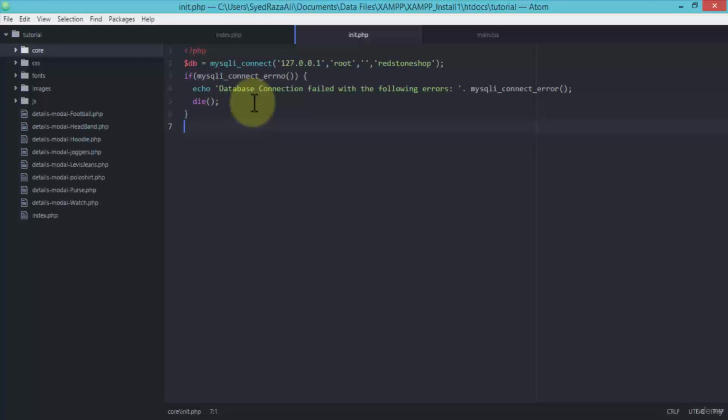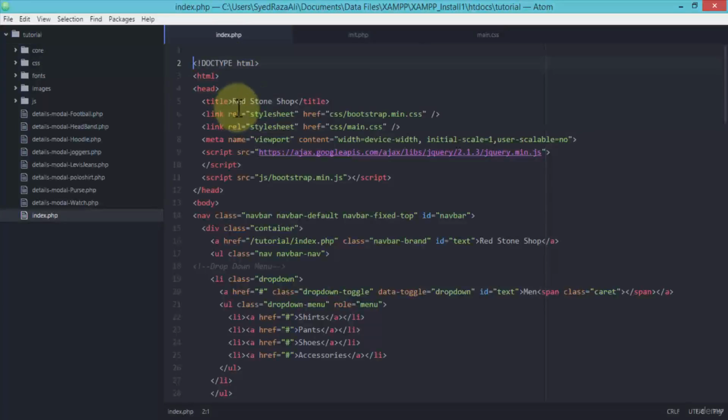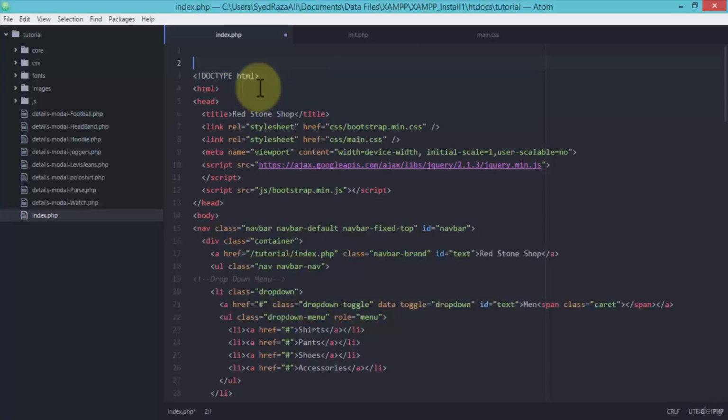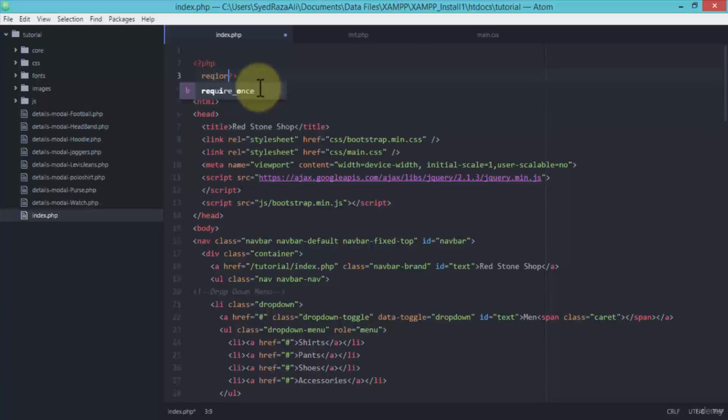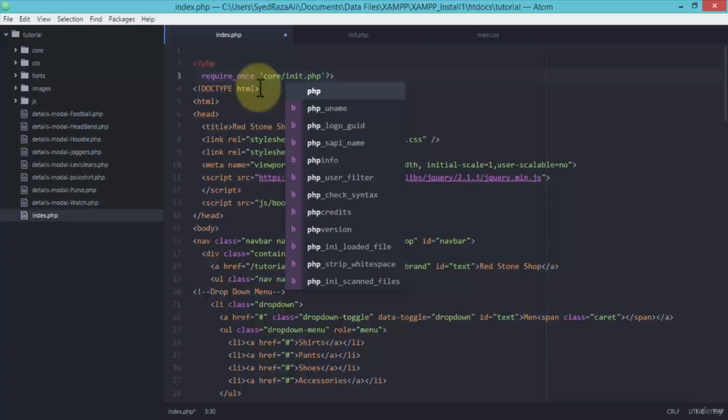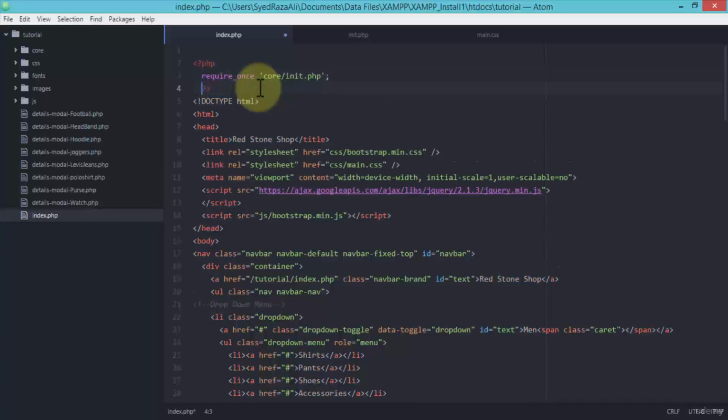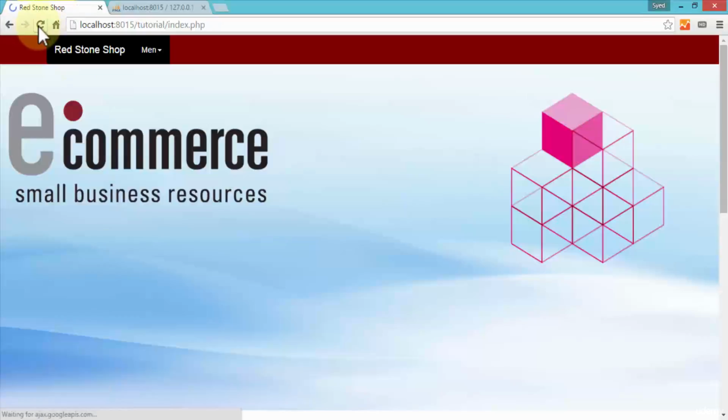Now next we need to configure and also call this within our index.php, right? So this initialization file for the PHP, we need to make sure we have it on the top. So I'm going to say PHP and just use require_once, and this is going to initialize, and then the path is core/init.php. Okay, so that's all I have to specify here. So let's save and make sure we still are connected and we're still good.